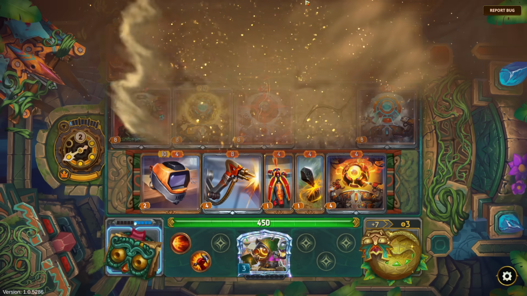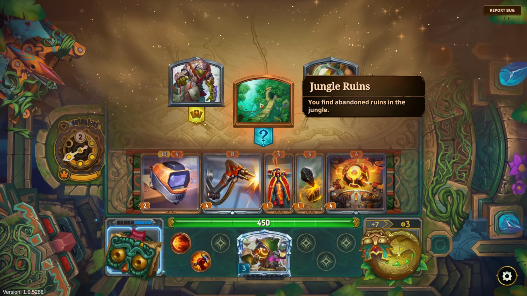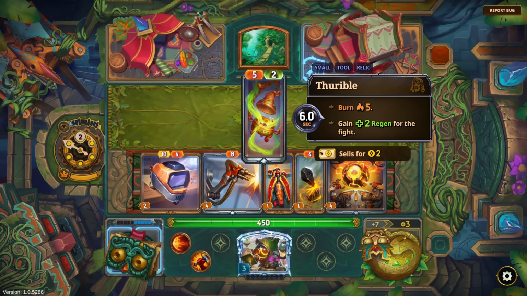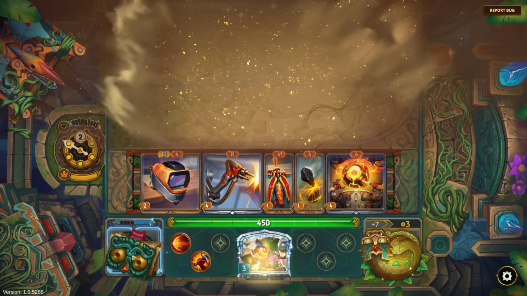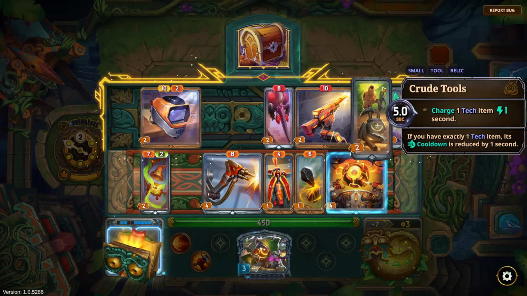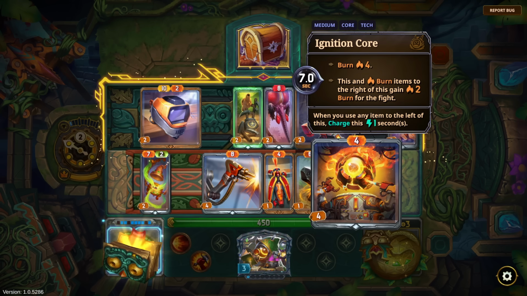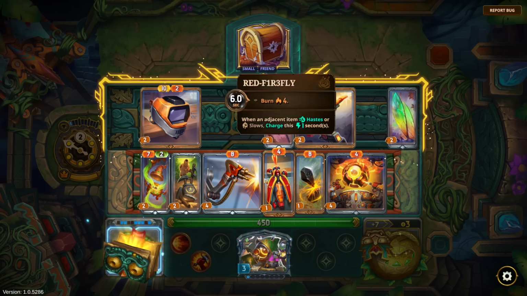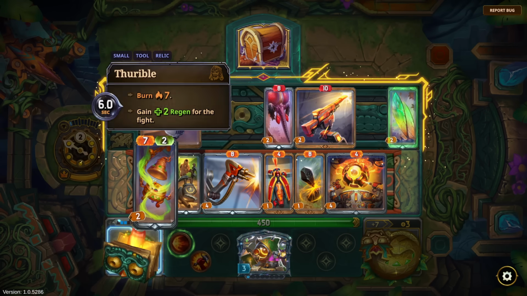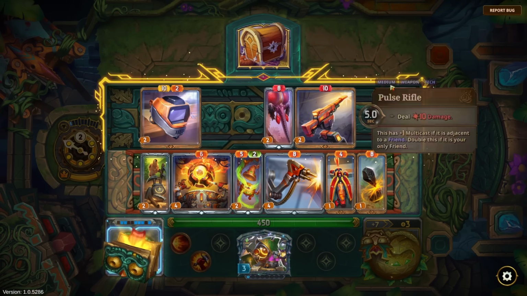I haven't used the new plasma rifle. I think I'm too poor for that. Small silver tool from any hero? Sure. Okay, that's interesting. That's interesting indeed. So we're definitely playing our crude tools. Brings Igni down to 6. Does move our Flintstones up to 7 just by having this. Do we play everything right of core for now?